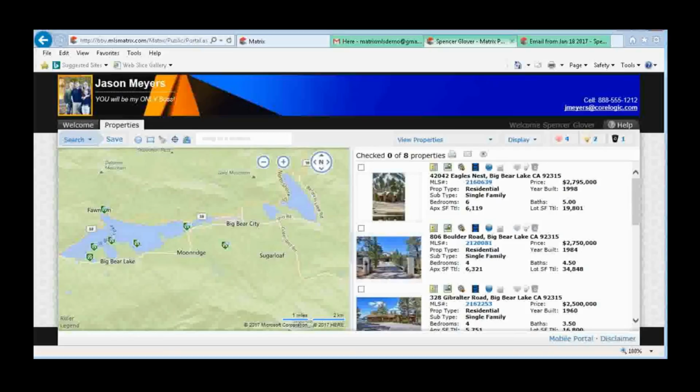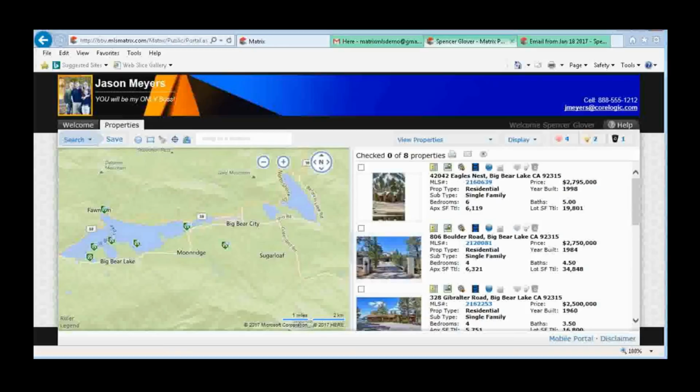And that's the key. It's real-time information. Just like when you go to Matrix and you press the search button, you expect to see properties that are currently available at that given second. When they go on your portal and do a search, they see properties that are available at that given second. So if they run a search now and see 8 properties and they come back tomorrow and run that same search again and there's 7, guess what? 1 went off the market. If there's 10, 2 additional ones came on the market.